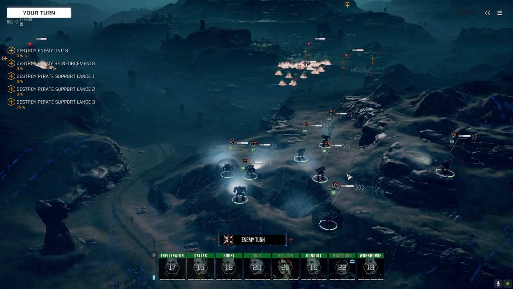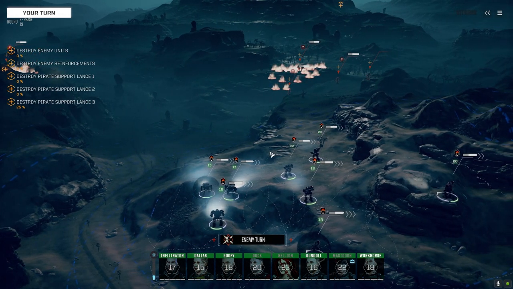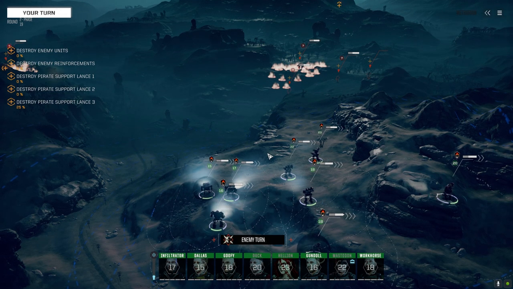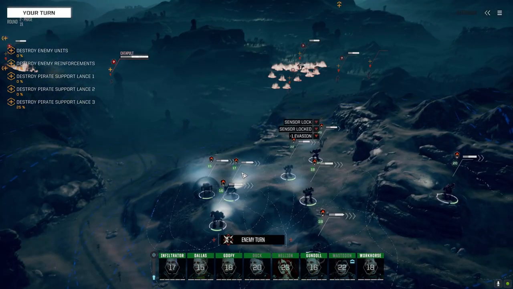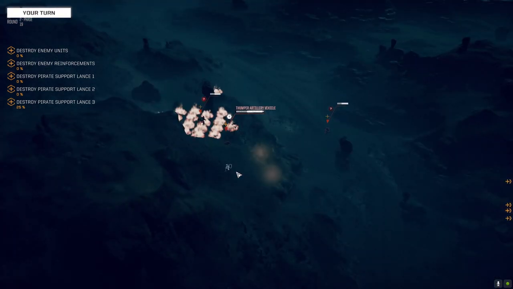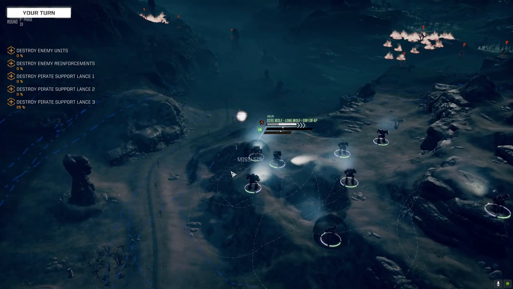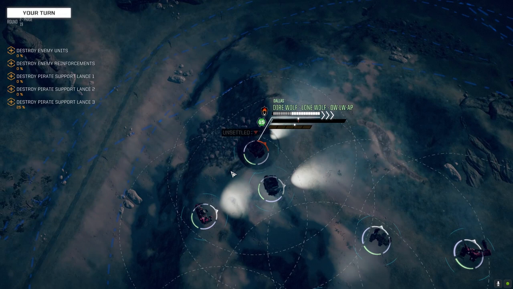Okay, fortified, it looks like. Base 19. Who do we got to go next? Goofy on 18. Workhorse on 18. Another Catapult. Yeah, you do your sensor lock bullshit. See where that gets you. Thumper piece. Okay, we should be able to kill that this turn, hopefully.